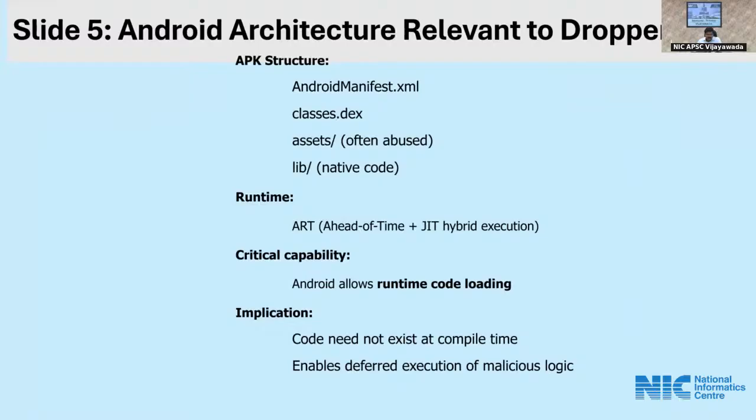It's used for things like dynamic feature modules, plugin architectures, and in-app updates. For in-app updates, when we're running an app, we see that a new update is available for this app. All this happens because of the DexClassLoader. So the security features in ART don't flag it. They don't see anything unusual. They see it as normal behavior. It is not flagged.